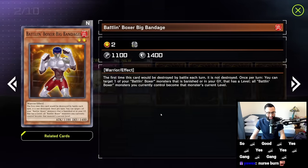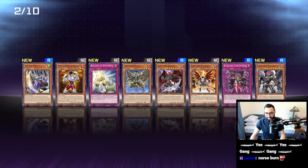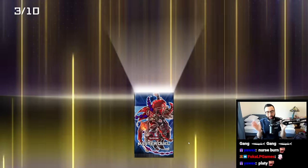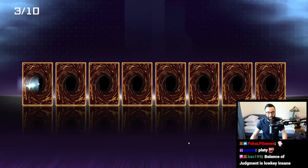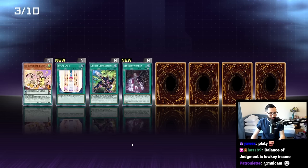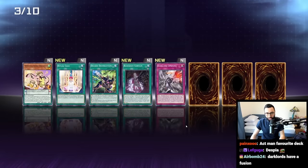I know exactly what this card does. It's my masochist mascot. Useless, useless, useless, and a full Dark Lord pack. Wasted pack. There we go, wasted. This is what I was afraid of. Whenever you go into these sets that have half an archetype and half another archetype, you just end up with this mishmash mess of just garbage. So it's pretty frustrating. Ritual Cage, Decode Destruction.